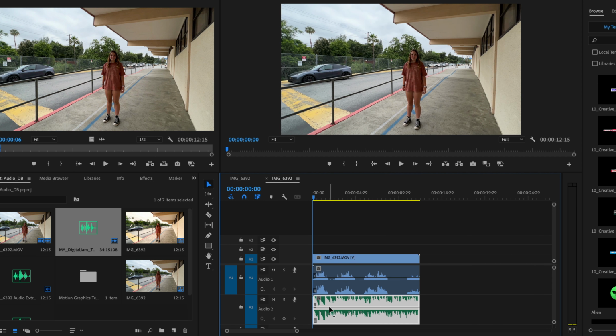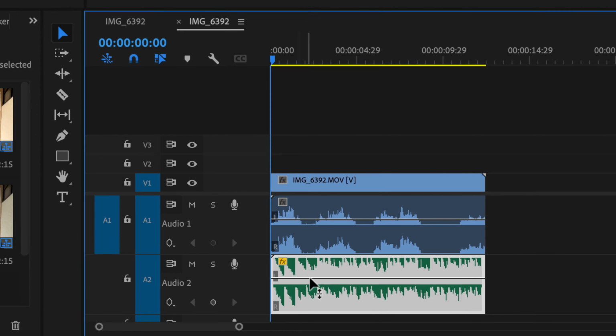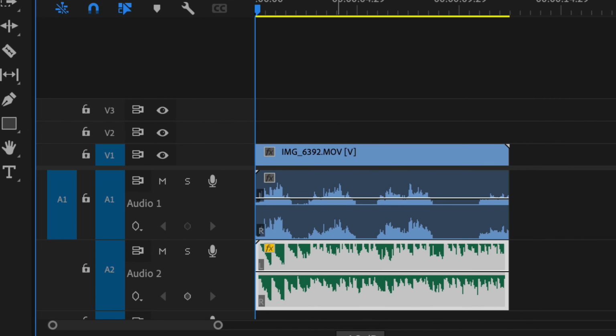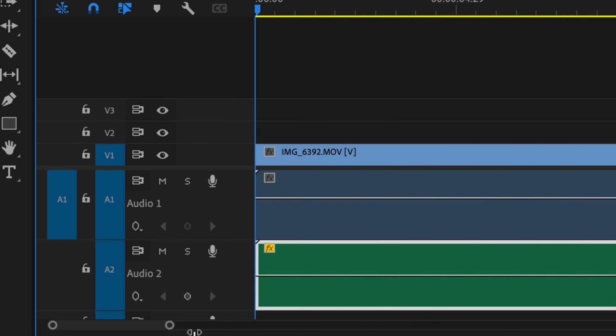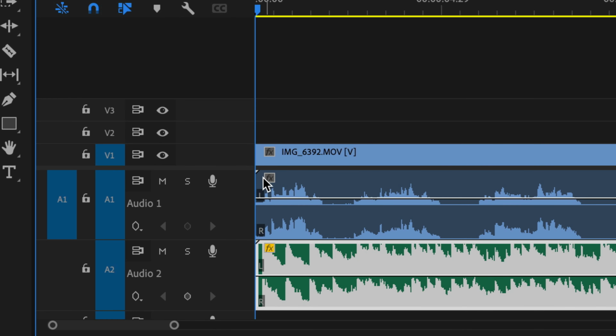So we are going to first bring down the music a little bit. I brought it down by the slider right here. When we have it expanded, you can see the volume slider. So I'm going to bring this down a little bit right there. That's a little better. And then I'm going to expand the track a little bit so I can see it better. So we want it lower here, higher where it's quiet, lower where she's talking, higher, etc.